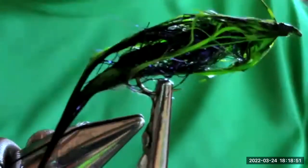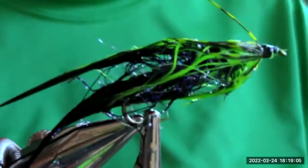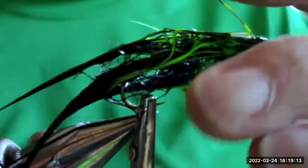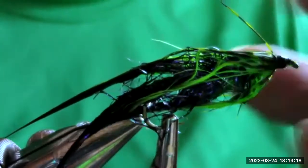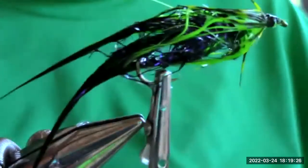There we go. See how all this mixes together? And you got all these streaks and this really long tail. When this moves through the water, you get all this action. So depending on what colors you pick, this marabou collapses, but then when you move it through the water, it undulates like any kind of critter that they're going to eat that goes through a lake.